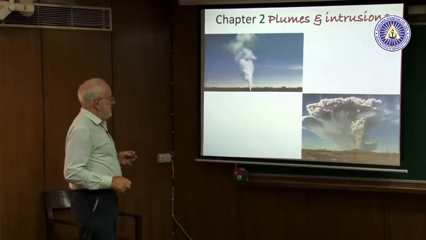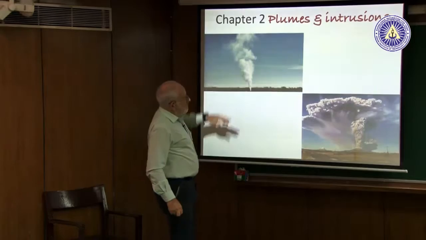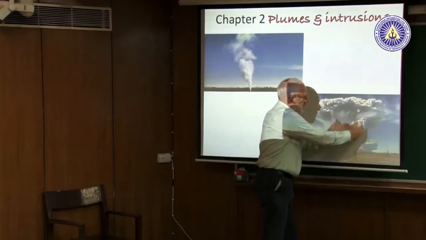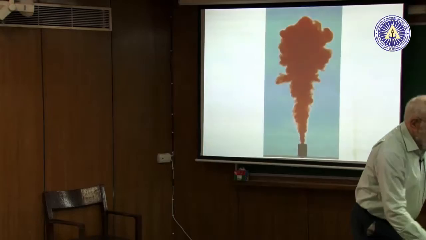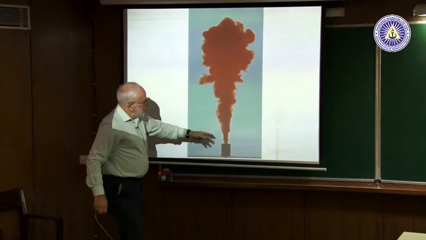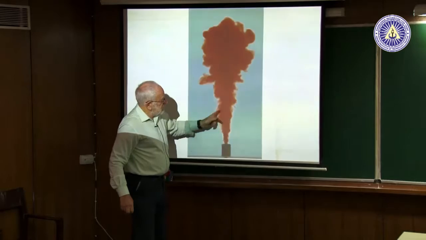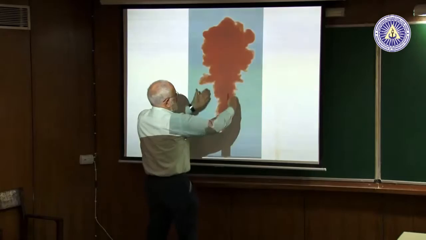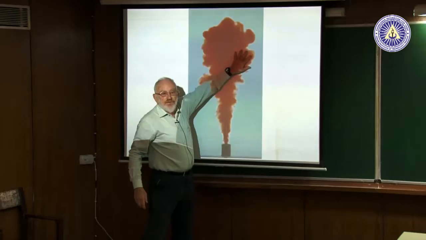Here you see the plume I showed you in the first bit of chapter two, and here's an intrusion—it's the intrusions we want to concentrate on. But I'm going to summarize a little bit of the plume because it's been so long I may not have explained it as well as I could. Here's a red-dyed plume: it has quite some kinetic energy, increased by the buoyancy difference as it goes up. It takes fluid in through turbulent eddies and expands.